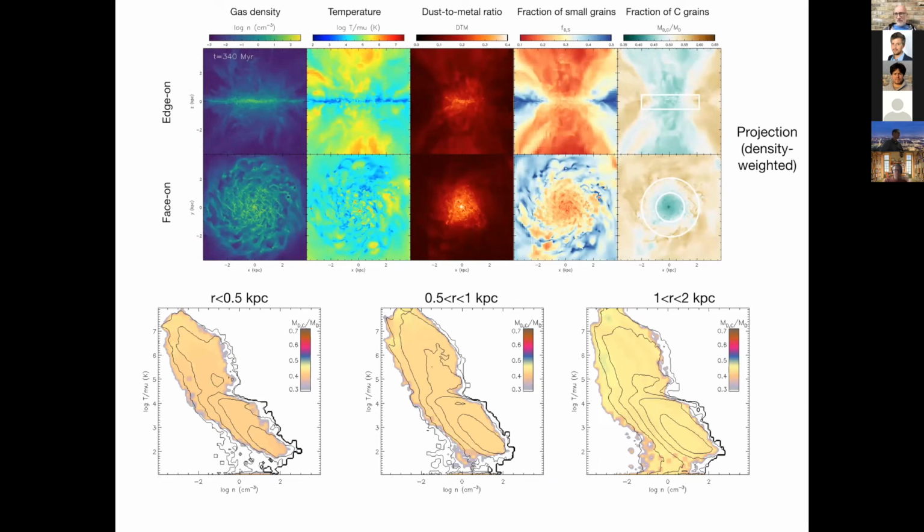So simple answer is no, I haven't done anything about the wind part. I'm just focusing at the moment on the ISM because this is where there are the strongest constraints. But of course, the wind part is interesting. In general, when we paint dust onto galaxy simulations in post-processing, we always assume that the DTM, dust-to-metal ratio, in the hot diffuse phase is 0, which when you look at those simulations is clearly not the case, right? It's small, it's not 0.4, it's not the usual values, but it's 0.1, it's not negligible at all.